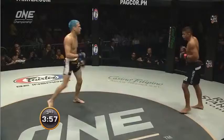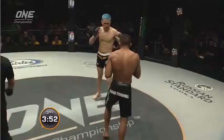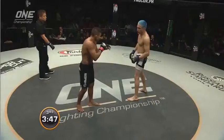Faciroli can sometimes, I've seen a couple of times in this fight, lead with the elbow, which is something you don't often see, but it's effective. He's landed on both occasions that I've seen him do it.